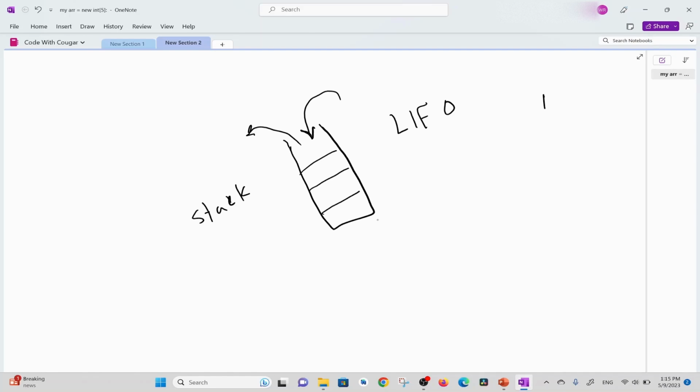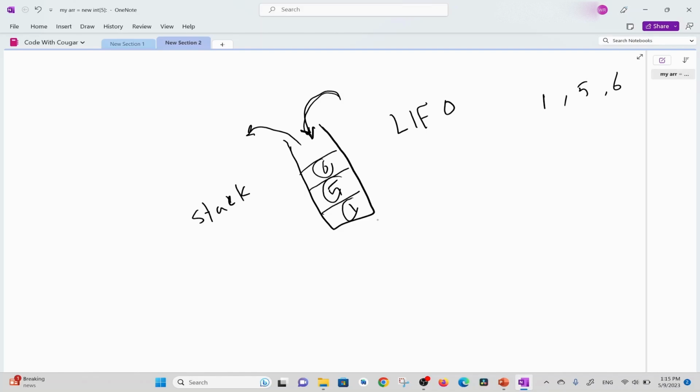Suppose I want to insert 1, 5, and 6 in my stack. So I'm going to insert 1, then I will insert 5, then I will insert 6 here. So the last item inserted will be the first item removed from the stack, since we can only insert from one end of the stack and also can only remove from one end. To remove items from the stack, we will first remove 6, then 5, then 1.